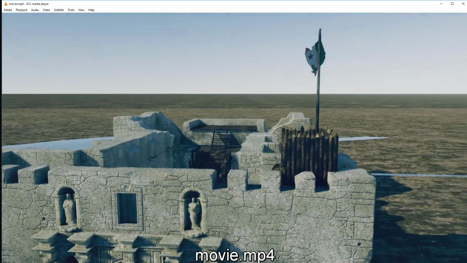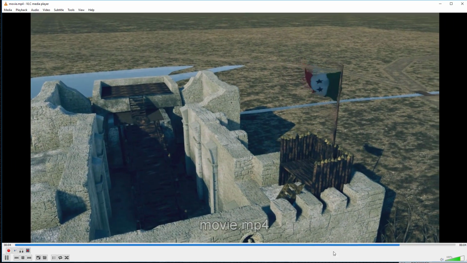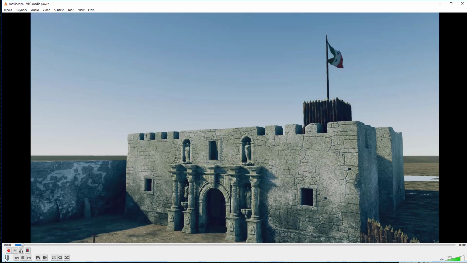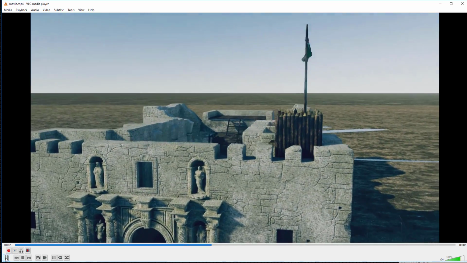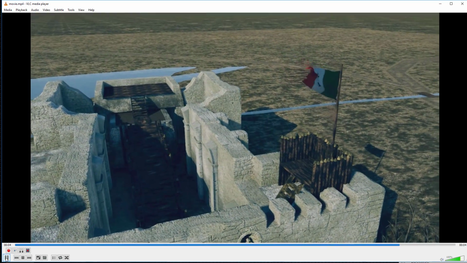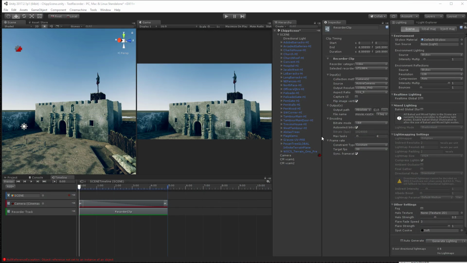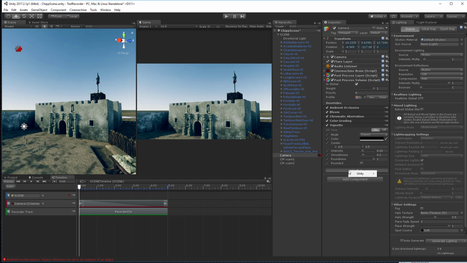There we go. You can see that's much better. Move this over here. There. That worked out much better. So now it may still be a little sticky, so let's add a little motion blur to it real quick. So I'll go back into my camera setting. I'm going to add effect, Unity motion blur, and we'll turn it on. I'm just going to leave the defaults on and let's see what that does.